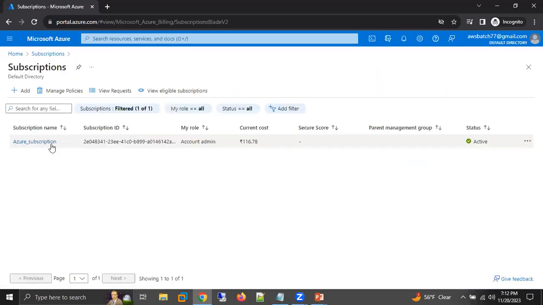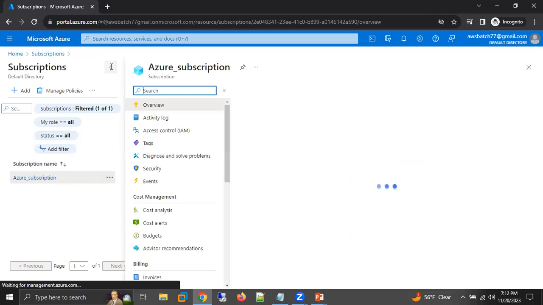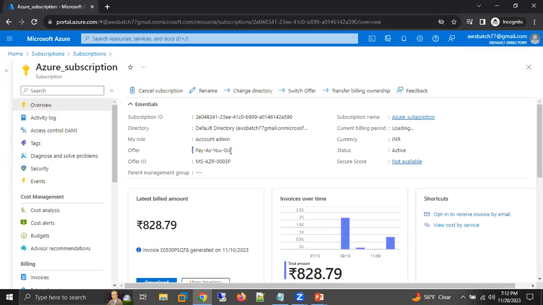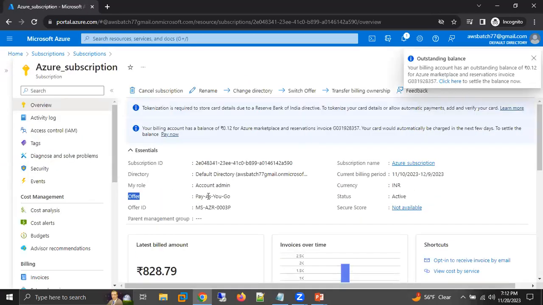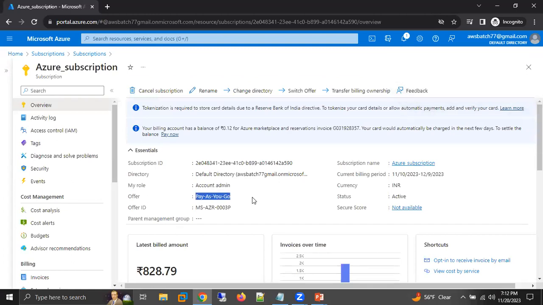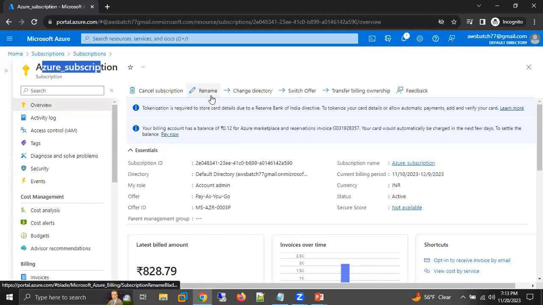Here it is. My current subscription is pay as you go. So here you can also see your subscription. Don't worry about the subscription name. Subscription name can be any name. If we have an option, we can rename it. Even I can give my name to this particular subscription. The actual offer is the main important point.